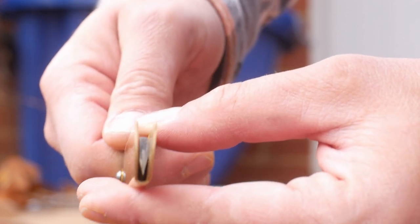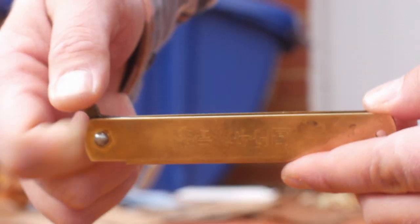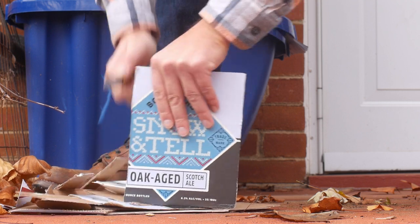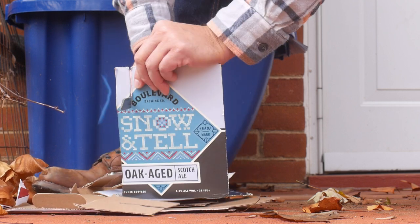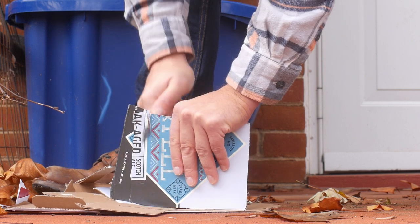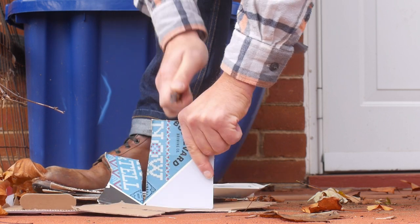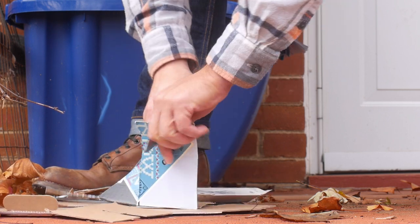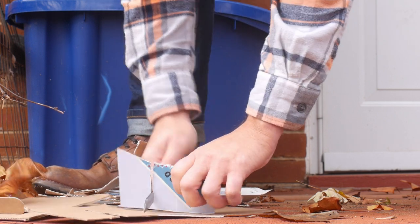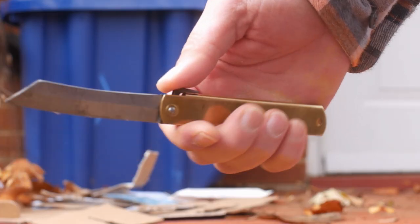I think the allure of this knife is maybe its quick ability to pick up wear from the individual user and look like something that's old. Like, you could put it on your desk in a jar as a letter opener, and when someone eventually asks you about it you could say your great-great-grandfather picked it up in World War 1 in Japan, and they would probably believe you — except for that one person who says 'I didn't know the US was stationed in Japan in World War 1,' at which point you probably need to take a call or just start lying more.